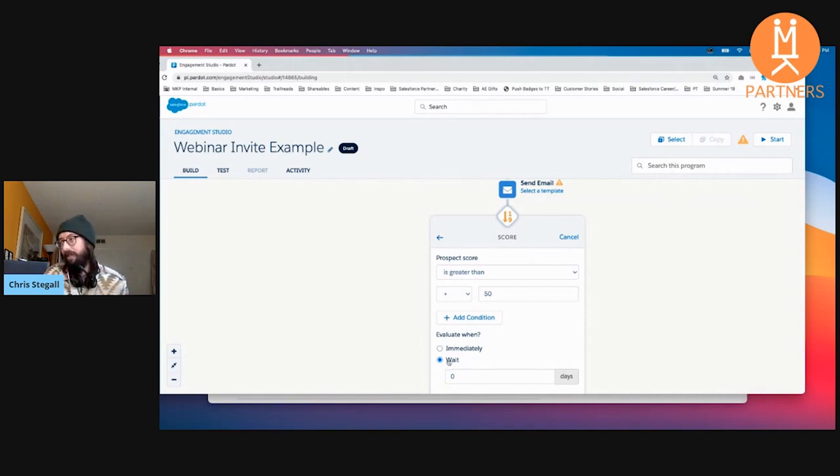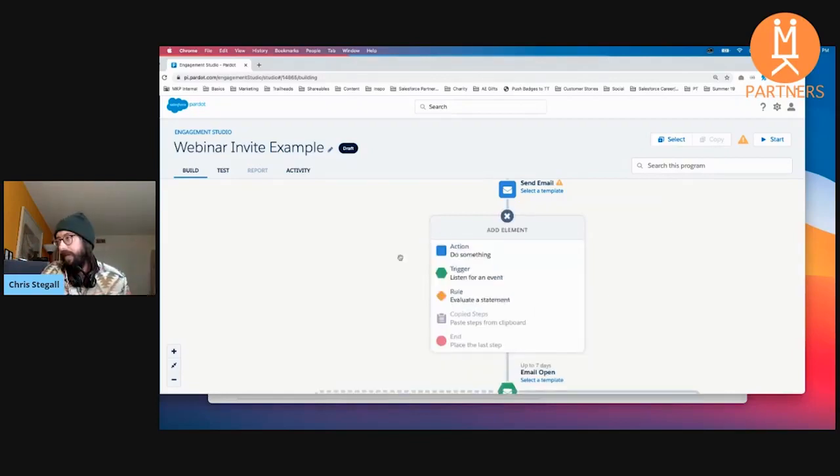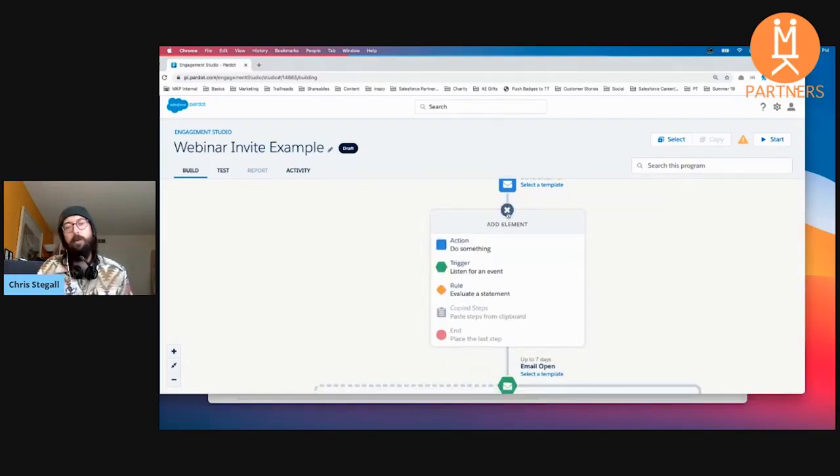So a wait on this is going to be similar to the trigger, where the system is going to wait until the period has elapsed, and then it will check the rule against all of the prospects. Prospects that meet the rule will go into our column on one side. Prospects that don't meet the rule will go into the other side. And that is the gist of waits.